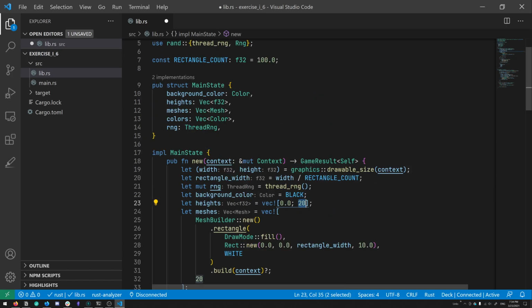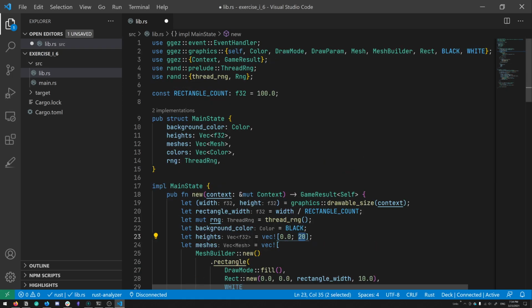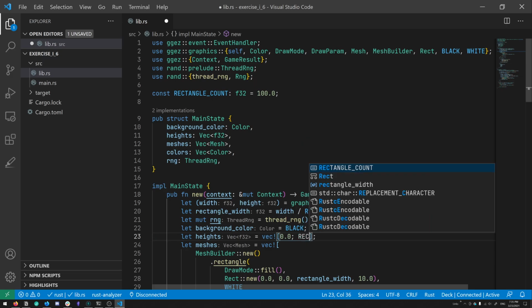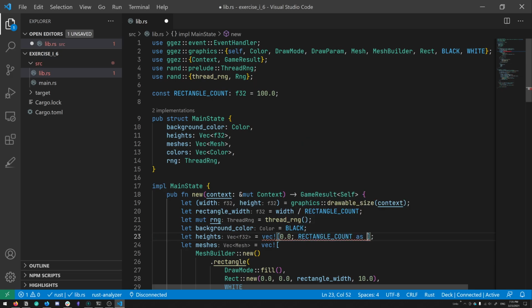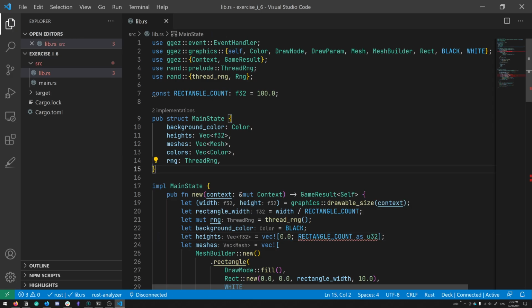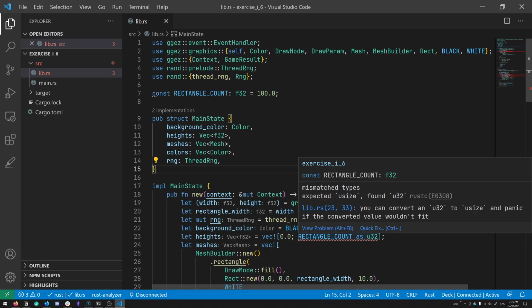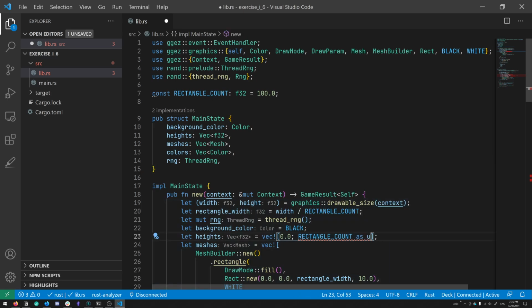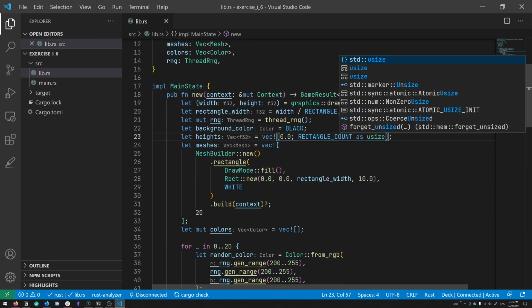This is 20 wide, so we actually need this to be the rectangle count. I don't think it matters what type it is. u32 maybe? Or does it need to be a usize? Oh, it needs to be a usize. Okay, so it's a usize.